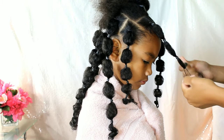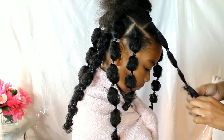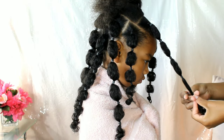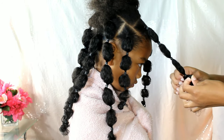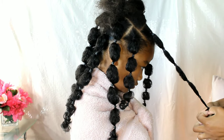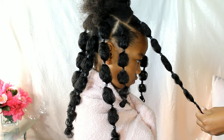Their hair is a lot finer and doesn't have as much texture as Kalia's does, so I'm lucky if I can get two to three days for a lot of their styles. As her hair is drying, you can see she's definitely getting that poodle puff effect — the shrinkage is coming in and they look absolutely cute and adorable. I love this look, definitely something I would retry again. This was a hair inspiration, not my own idea, but Kalia absolutely loved it. We added a couple of little gems and jewels to it — cute.